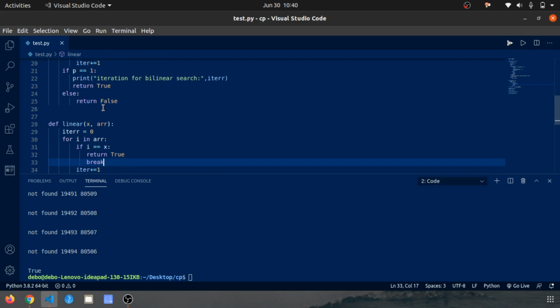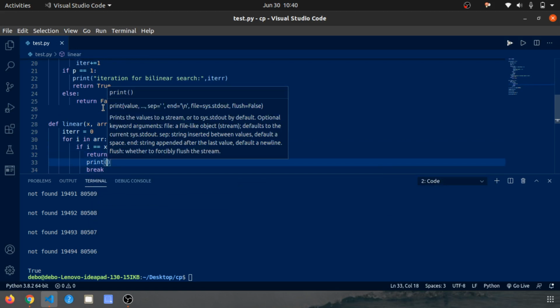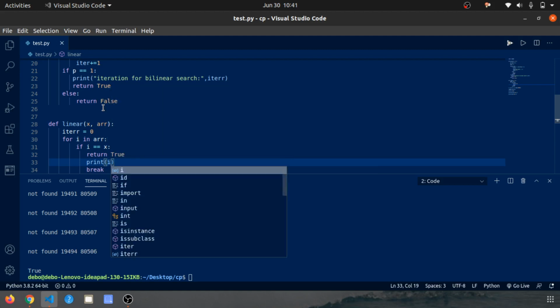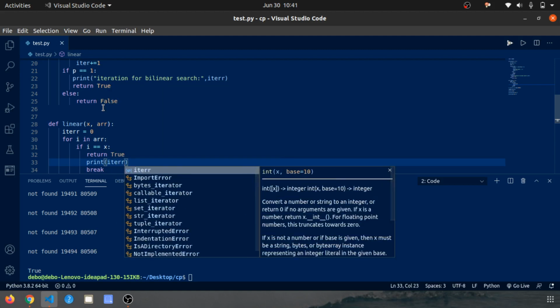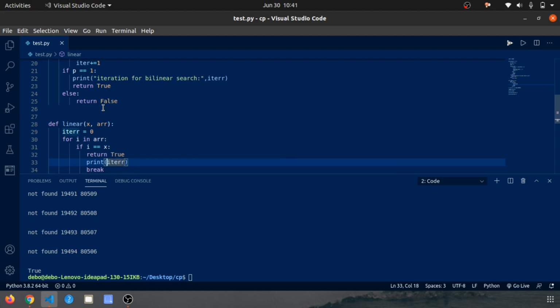And here also I print the iterations required for linear search.